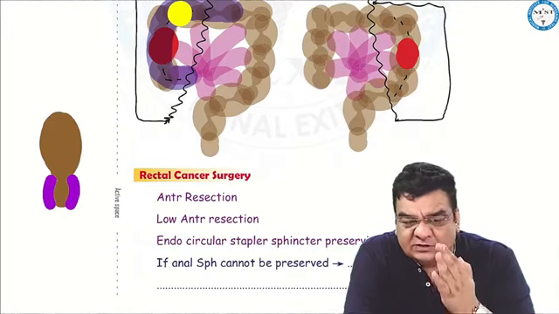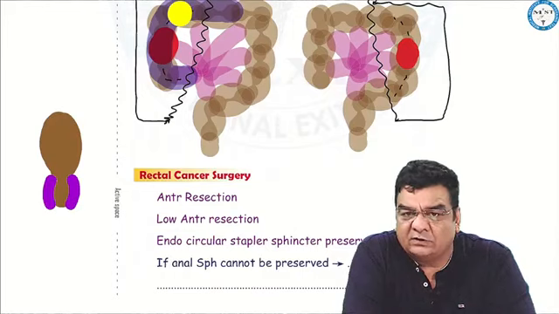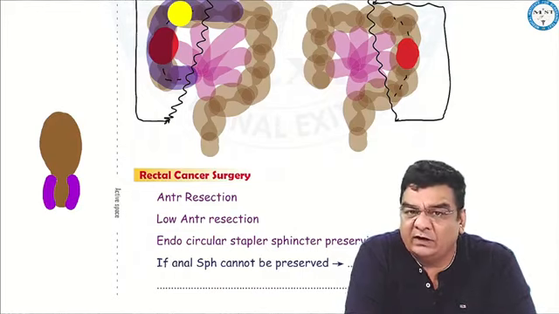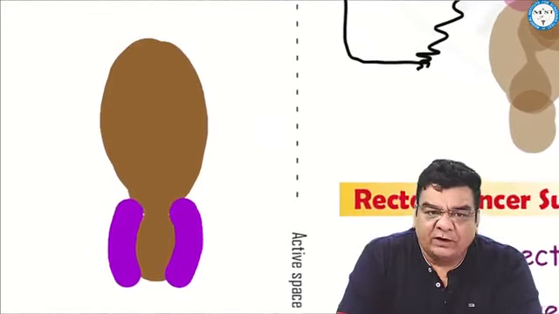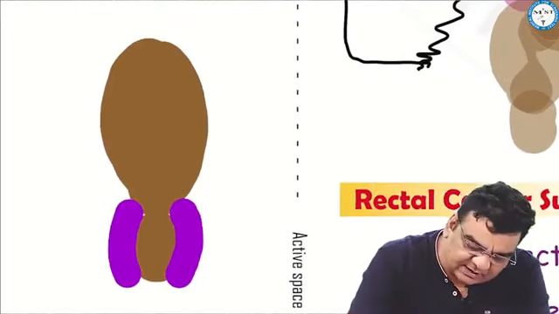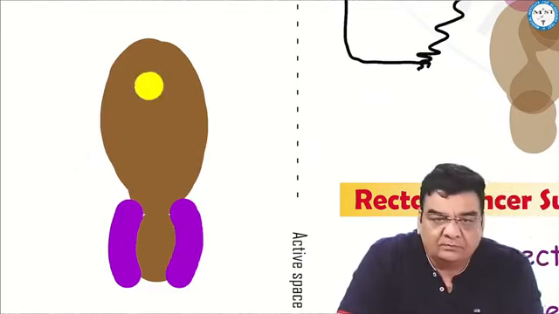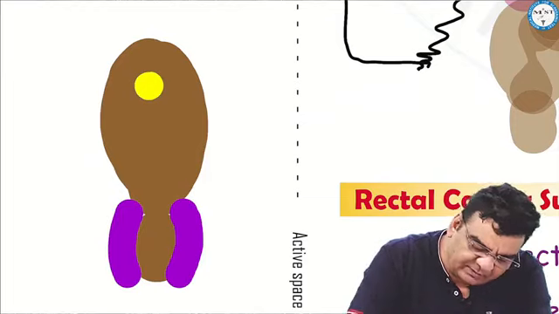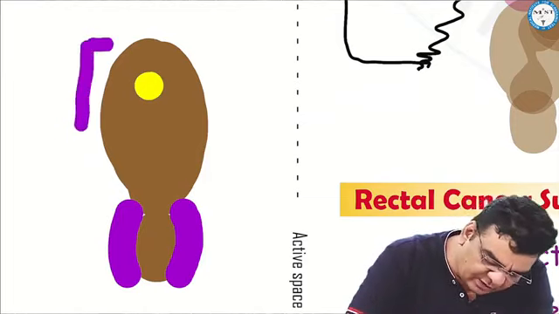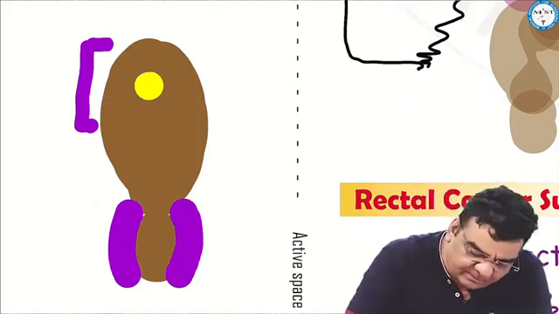If by chance the surgeon damages this anal sphincter, the patient will not be able to control the fecal discharge. The patient will land up in fecal incontinence. So if we remember this point, suppose there is a cancer in the upper part of the rectum here, we have to just take a 2 centimeter margin. So maybe we are chopping the rectum somewhat like this. This is called anterior resection of the rectum.